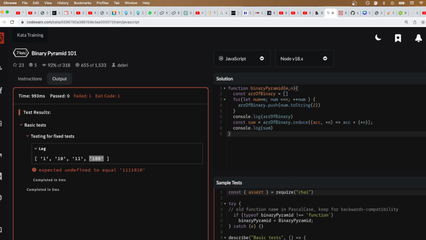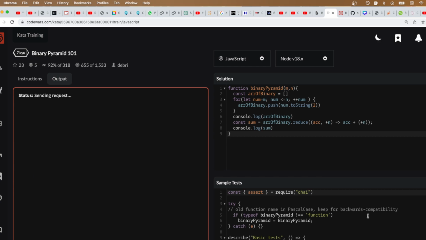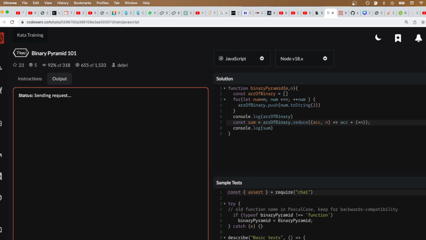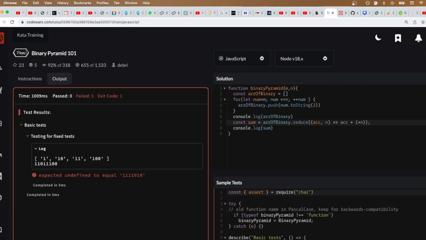Okay, so let's try that and see how it works. Oh, we have a problem. This is an arrow function, so this is the parameter. I don't need to put the plus here. I need to put the plus inside the body of the function. So that's it. Right, so this is our array here, and this sum was supposed to be a number.